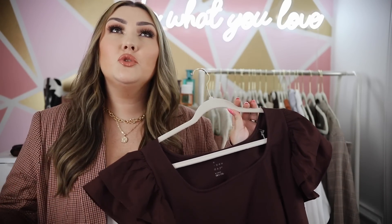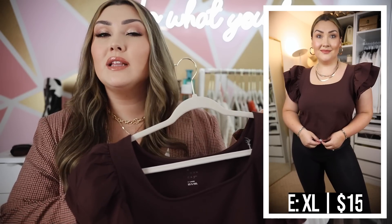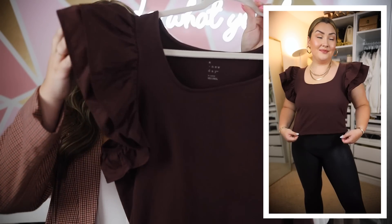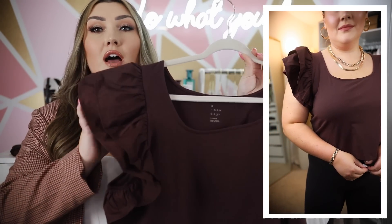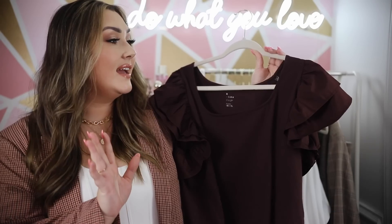Lastly, this piece isn't really a dupe for anything in the sale, but I picked it up with the rest of this haul and really like it. It's a classic cropped top from Target with gorgeous ruffle linen sleeves — I got mine in chocolate brown. It's a really unique top that adds a lot of personality to an outfit. You could pair it with trousers and booties, with the faux leather midi skirt, or even just some jeans. I love tops with dramatic sleeves, and this comes in a couple of neutral colors as well as some bolder options if you want to wear it in the late summertime too. Really great quality and such a fun piece.